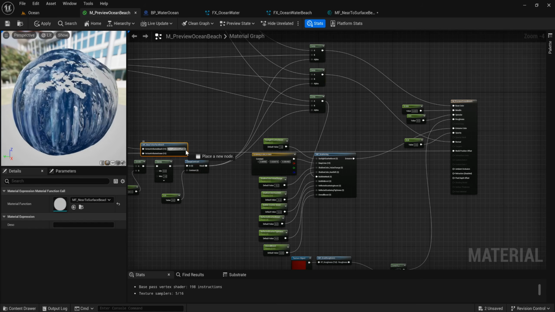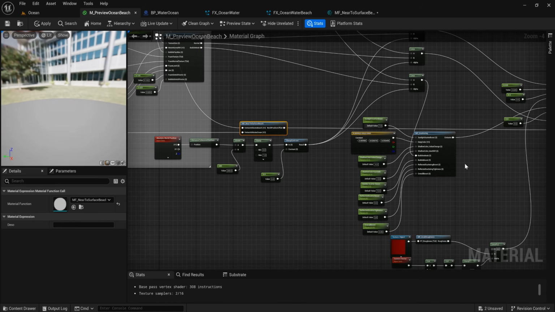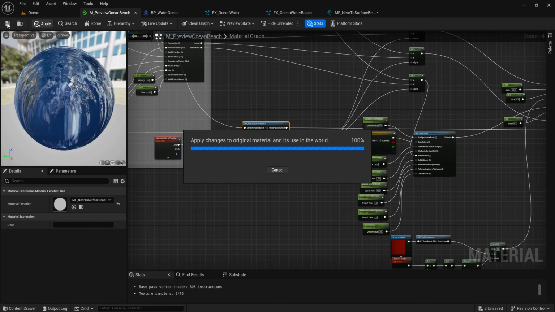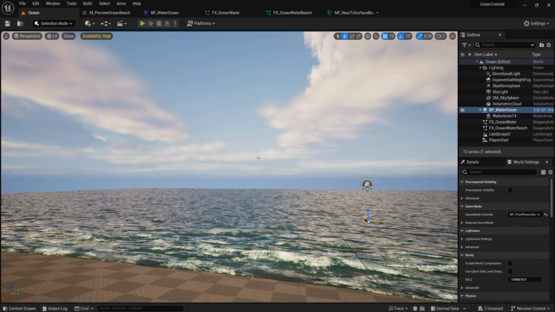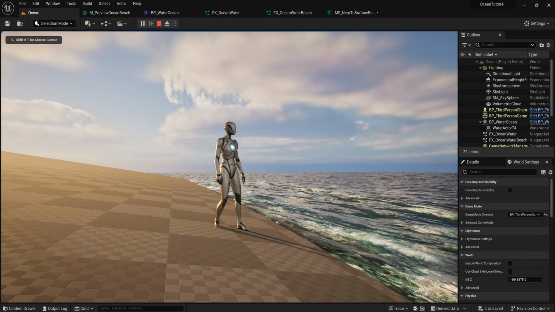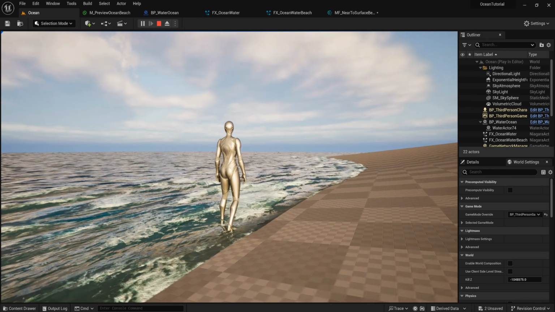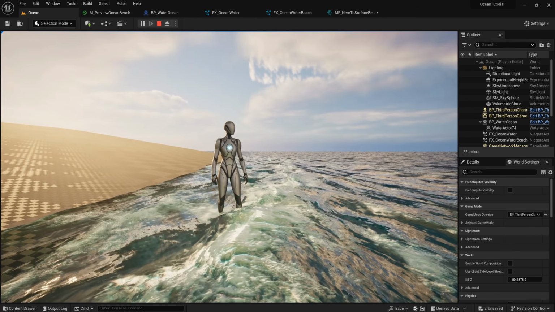Connect this world position offset. Apply. And let's see this. Play. And we can see the world offset is different for this wave that is near the beach.